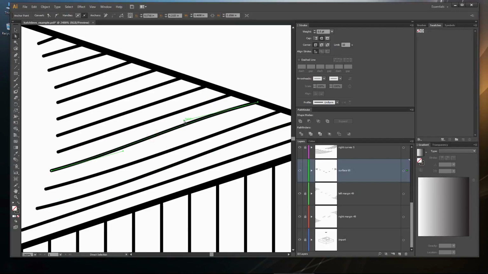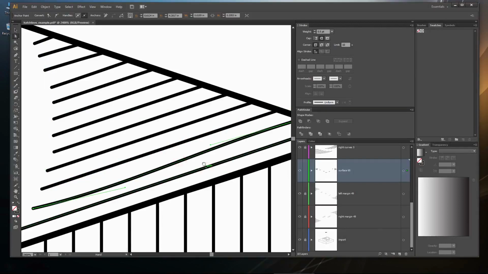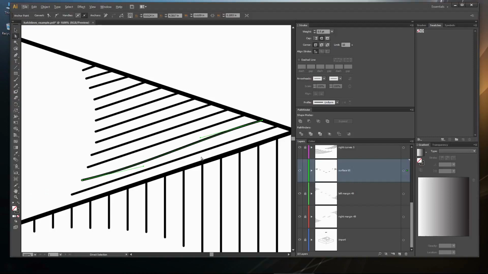But when you're done, it should look pretty sharp. Okay, pretty clean.